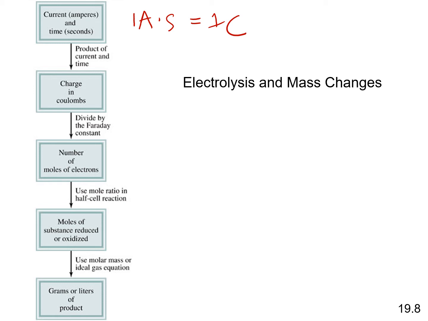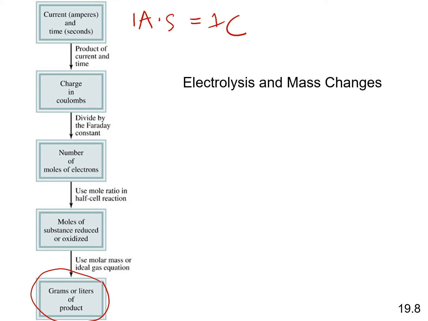So we can determine the amount of the product formed by the electrolysis, based on the amount of the electrical charge that passed through the wire. In other words, the amount of the product formed is directly proportional to the amount of electrical charge passed through the wire. Okay, so again, you can just easily follow these steps in the calculation.